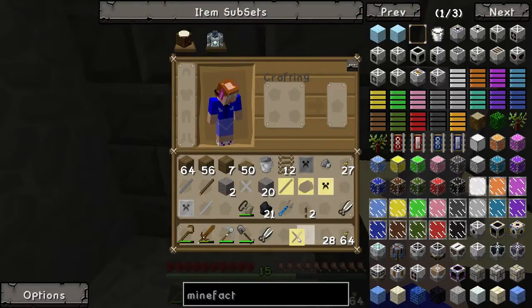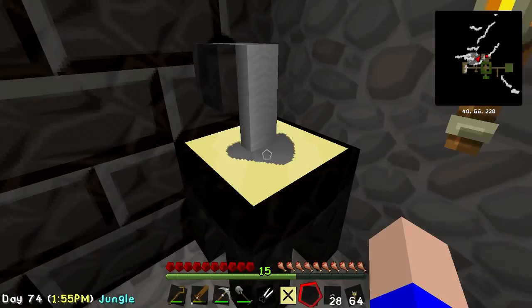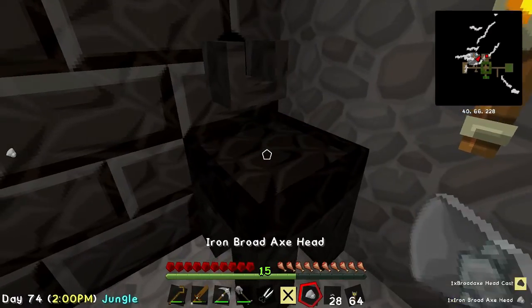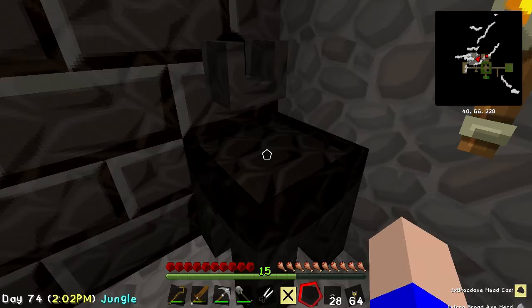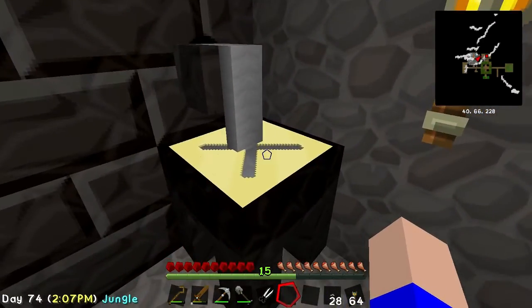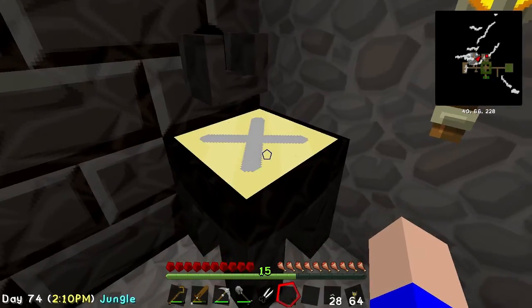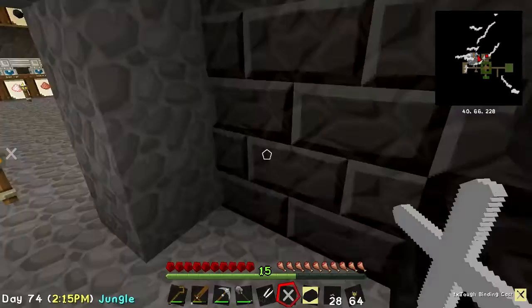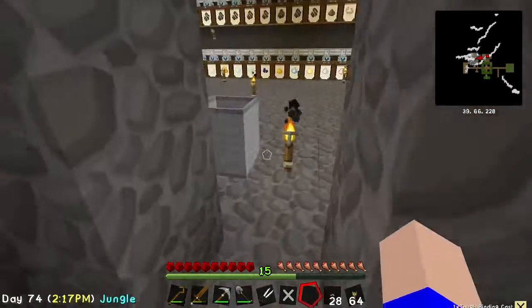So the other one we need is a binding, isn't it? Okay, so let's grab that, swap that out, plop that in and make that. And that should be everything we need to make a lumber axe. And the lumber axe does a job of work. It really does, a nice handy dandy job of work. Let's plop that back there.